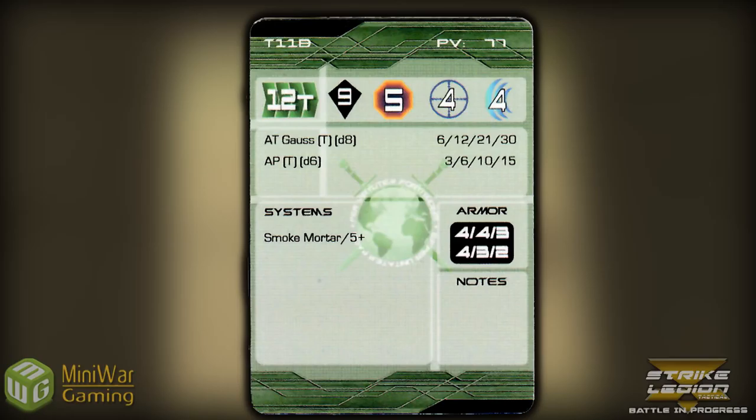Now, there's a lot of different weapon profiles on these unit cards. This one here is AT gun, which stands for anti-tank gun. So this would be used against other armored units. The T in brackets means it's a turreted weapon, which means it can rotate on the spot, or it can shoot in a 360-degree arc.